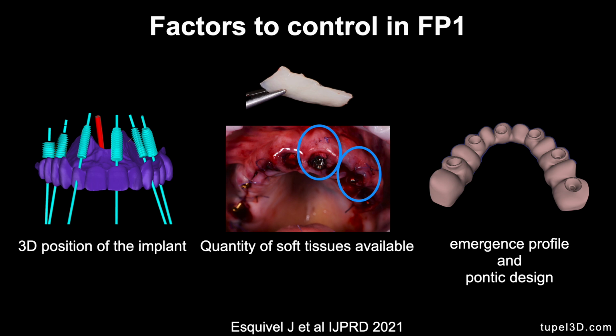It's very important to understand the factors to control in FP1 restoration. We need to do 99% guided surgery. We also need to be able to control the quality of the soft tissue available in front of the multi-unit abutments, and also dictate the design of the emergence profile and the pontic.